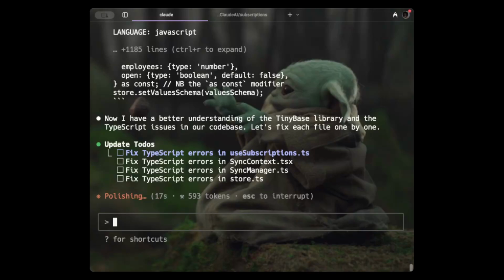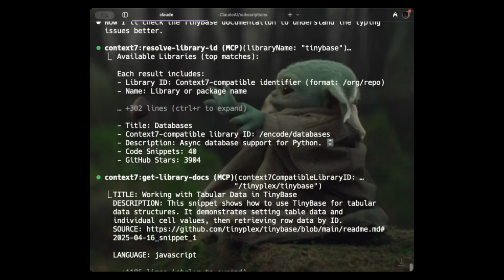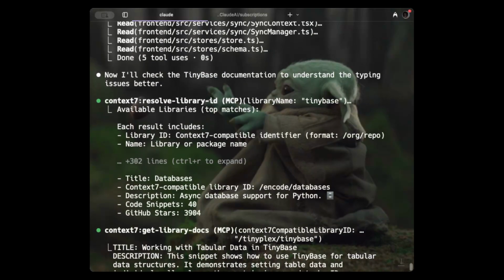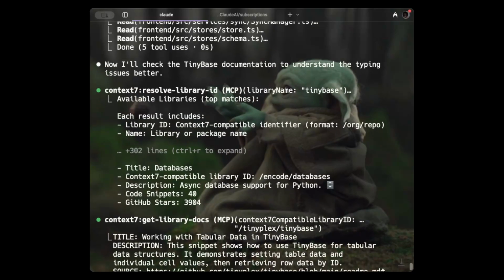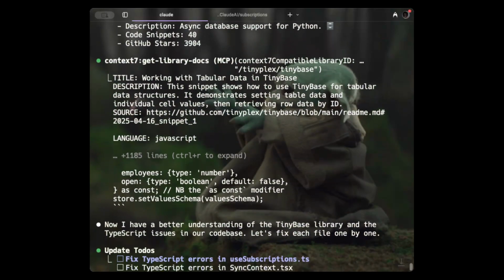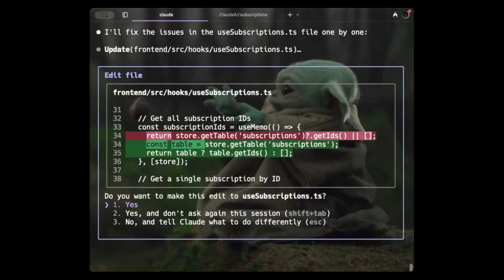Just checking in, we've been wrangling and Claude's been doing a really good job. It fixed some of the linter errors, and as it went into what might be wrong, it went ahead and checked the TinyBase documentation using Context7. It thinks it has a better understanding, and so it's going to go ahead and try to make these changes, hoping for the best, and we'll fill you in if anything interesting happens.